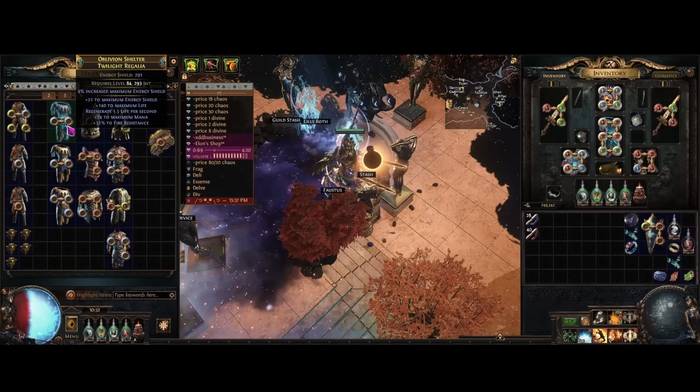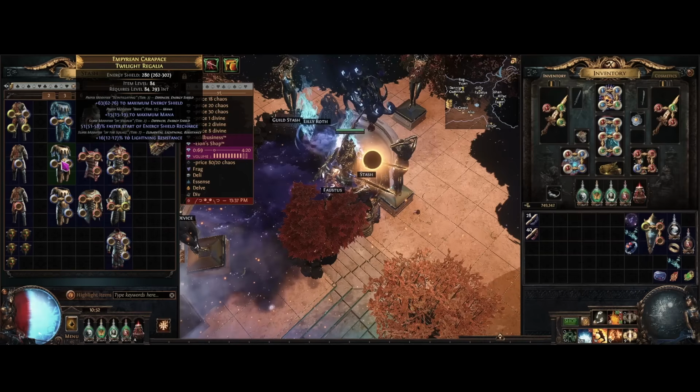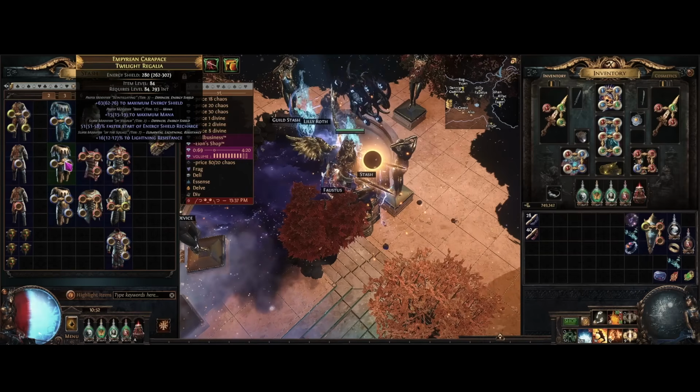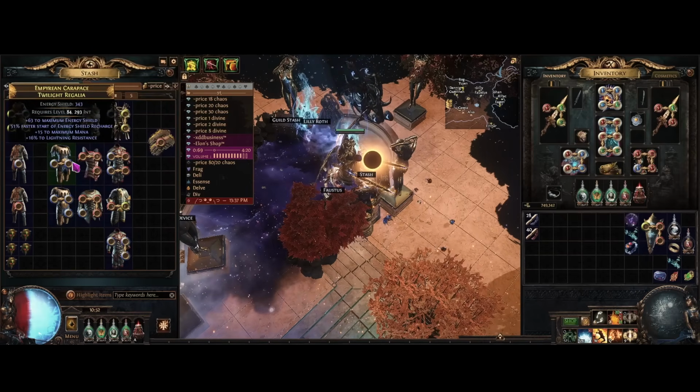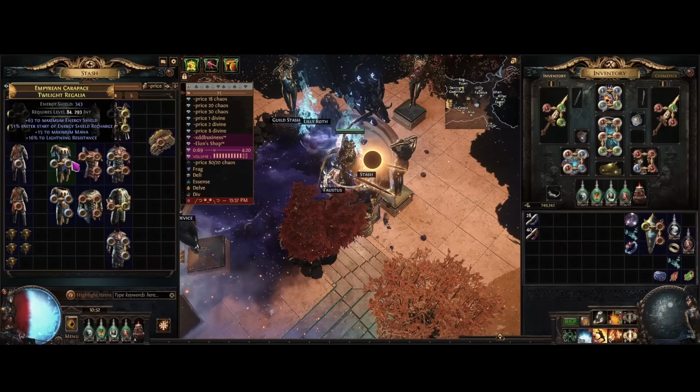So the first thing we want to do is prepare our base, because most of these bases we can buy, you can see they're item level 84 or 85. And in order to hit tier 1 modifiers for a lot of items, we need it to be at least item level 86.